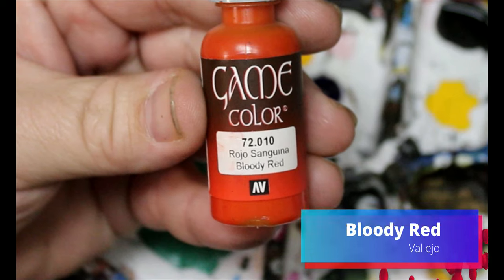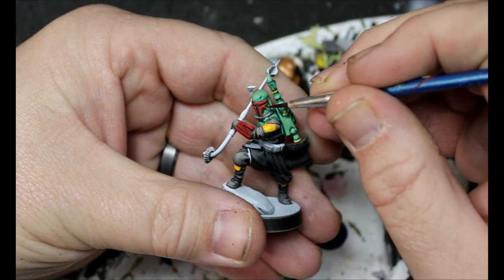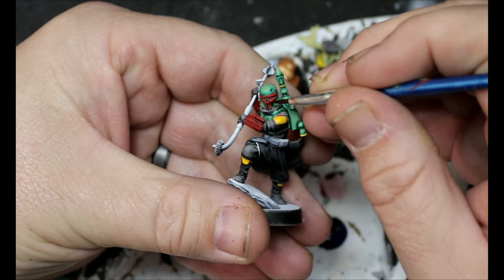And we're going to take bloody red and we're doing the same thing with the red parts. So we're just adding our highlights here on the raised parts and leaving those original colors and the wash in the recesses.